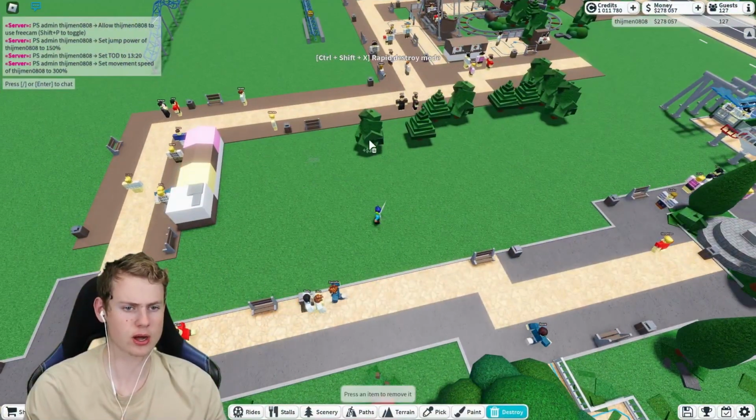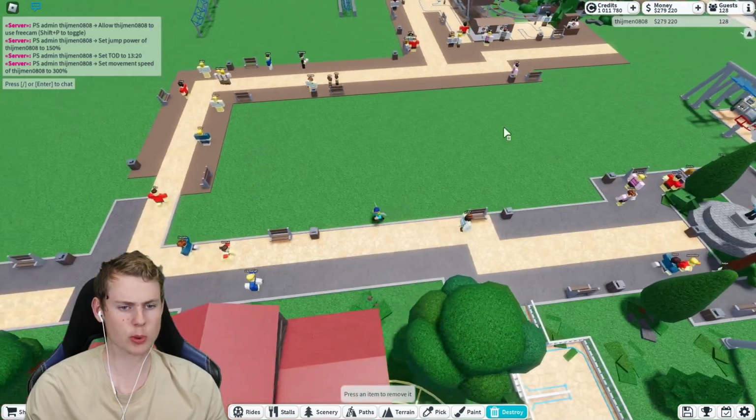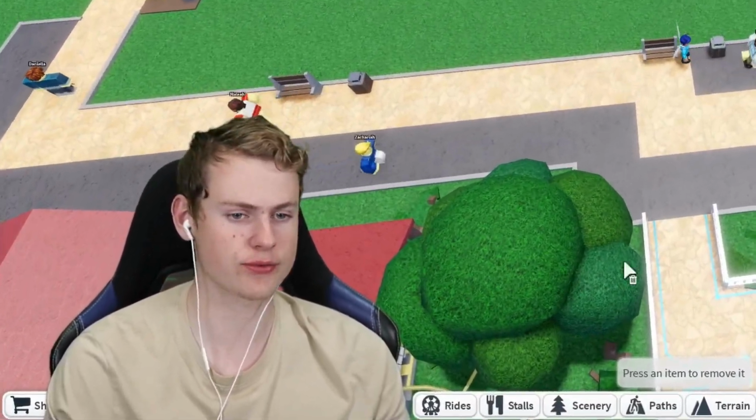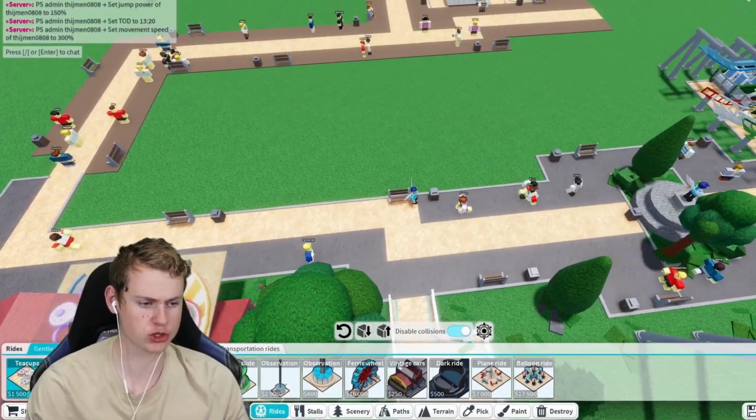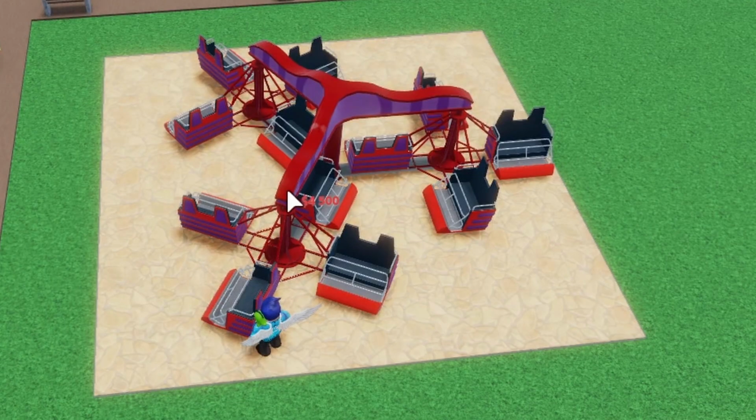Okay, so on the other side of this path, let's also delete all these old trees and these shops. So before here we had a few rides and a few shops, so we definitely need to place those back. In this corner right here we had the old Twister ride, but since then we have gotten the new one.